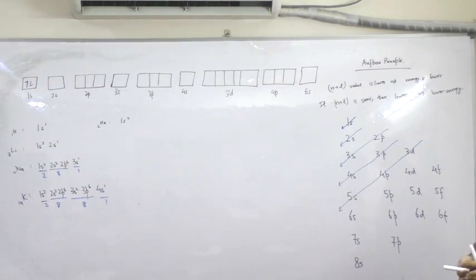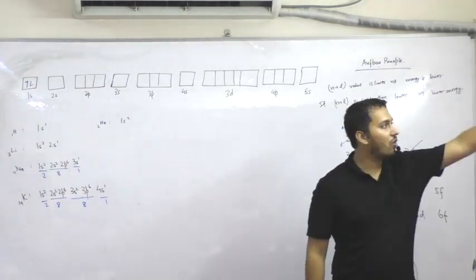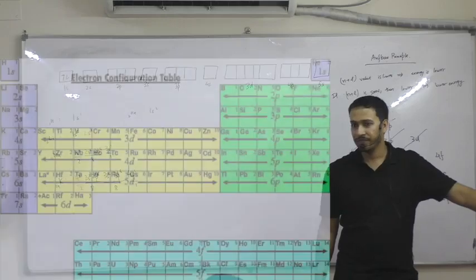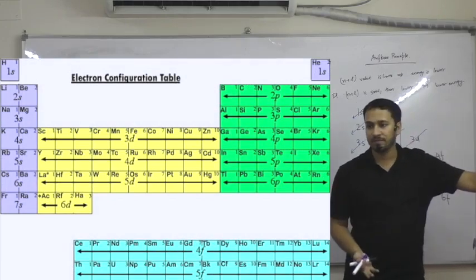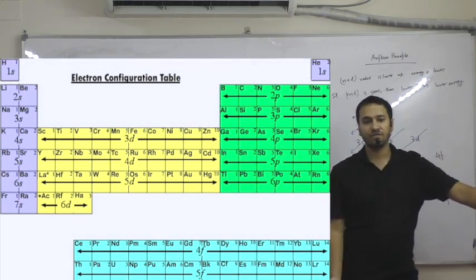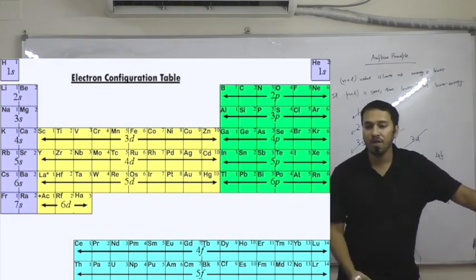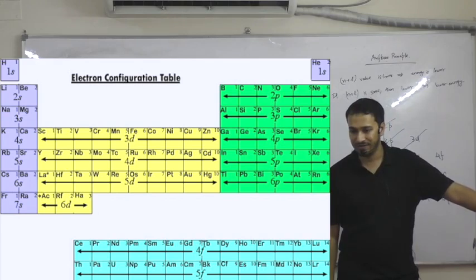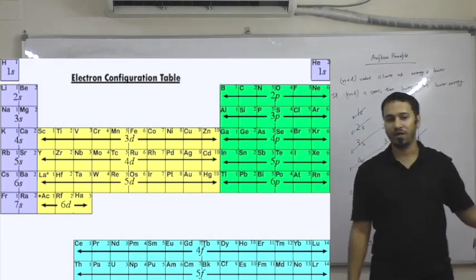समझ आ रहा है कि नहीं? Right? And these elements are all part of group 1. Right? Hydrogen, lithium, sodium, potassium. Can you guess what rubidium will end with? 5s1, cesium will be 6s1, and francium will be 7s1. Right? Elements which are part of the same group will have the same electronic configuration. Yes? So all of these are ending with s1.